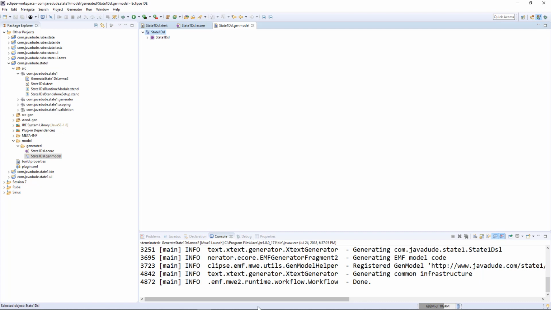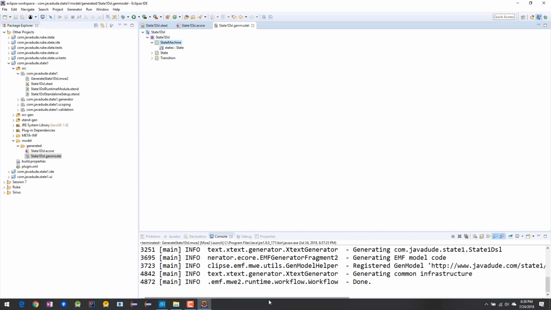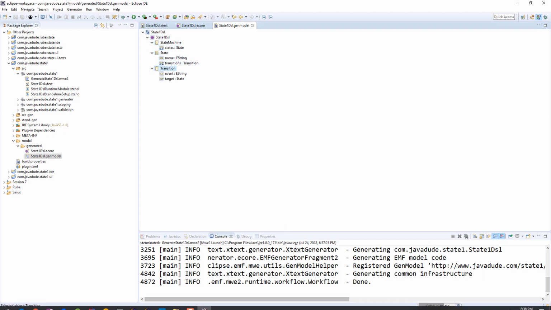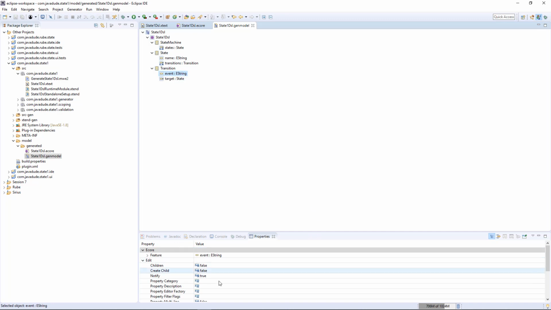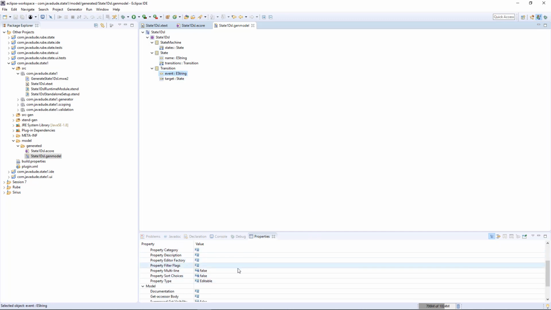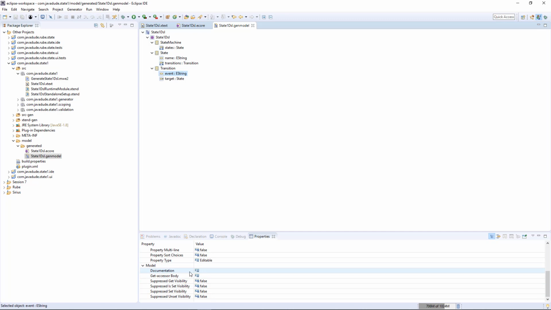And we'll see inside here that it has information. If we take a look at the properties for each one of these, it tells a little bit about how we're going to generate the code for editors and for the actual code that's generated for each of these properties. So we'll see the different types of categories, filters, different types, the body for the getters, things like that. You can adjust the code here.